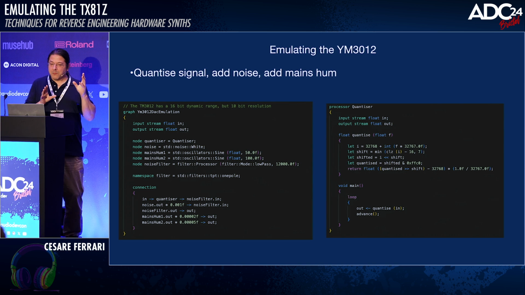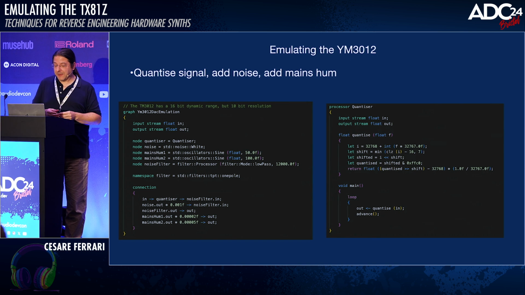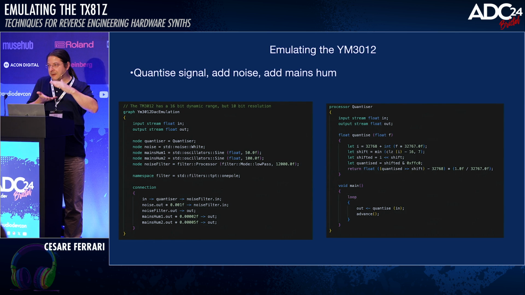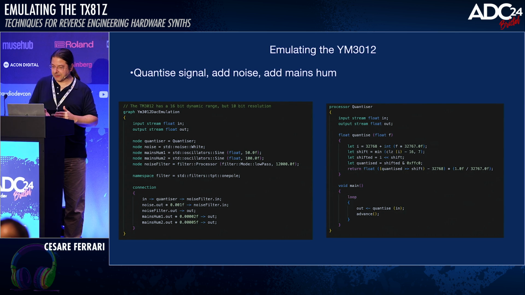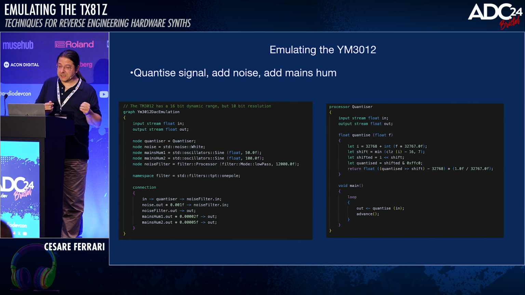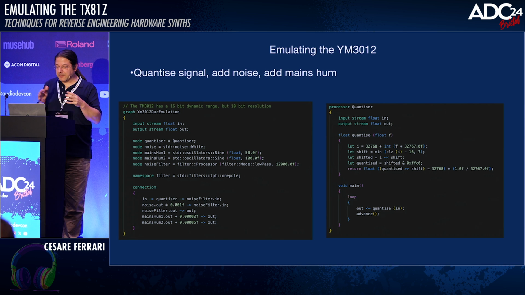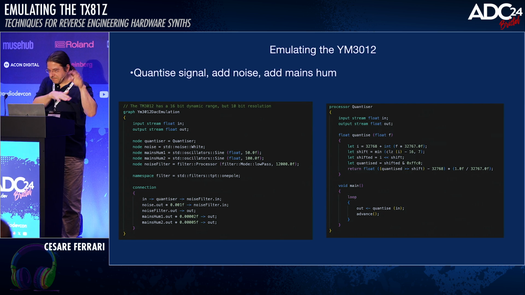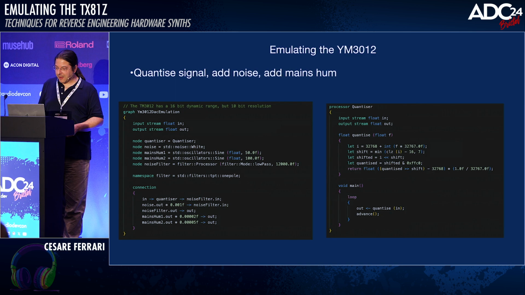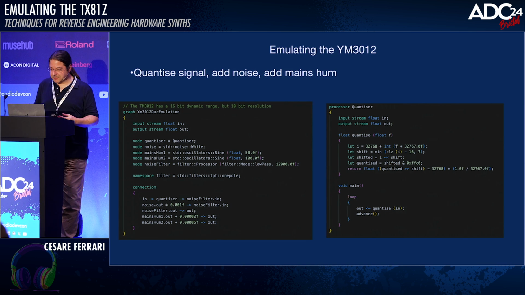So on the left-hand side, I've got the way that the DAC works. We've got a quantizer, and what we're going to do is have a go at emulating this DAC. We need a quantizer, something that does this 10-bit and dynamic range thing, and we need to emulate a bit of the mains hum I identified, and a bit of low-pass filtering, because of that noise floor, we've got some white noise. If we shove this all together, and this is a thrown-together implementation and the quantizer's probably wrong, it kind of looks like it works to me.